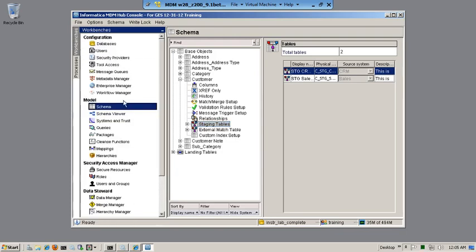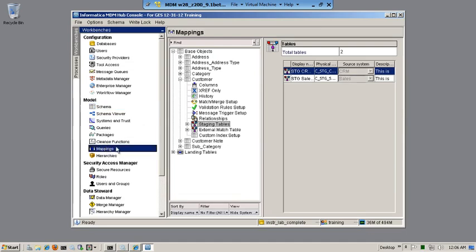So we have configuration, the model, where we're going to spend a lot of time, schema, where it's my entry point of adding base objects, staging tables, etc. Once I finish that, I may go ahead and create mappings, which are our cleanse mappings, go from the landing object to the staging, but change the data. And also something important is the systems and trust to begin to identify what source systems are coming in. So throughout the class, you're going to be guided into when is the right time to create the various objects that we need. But let me just show you a mapping.